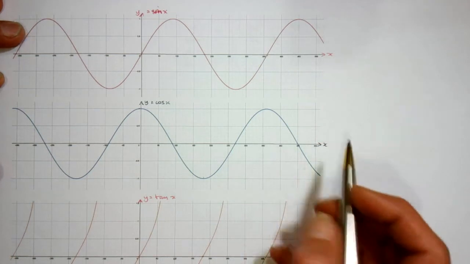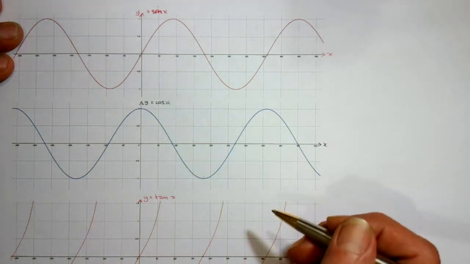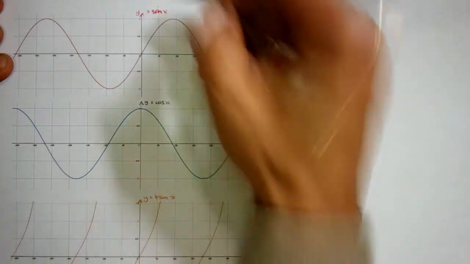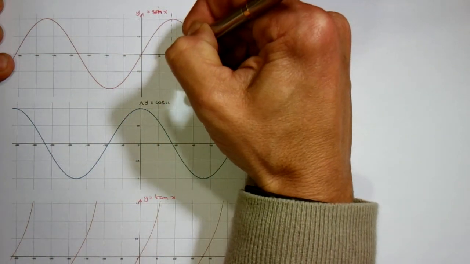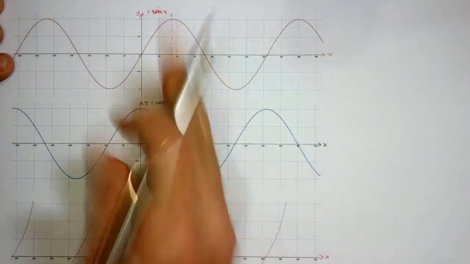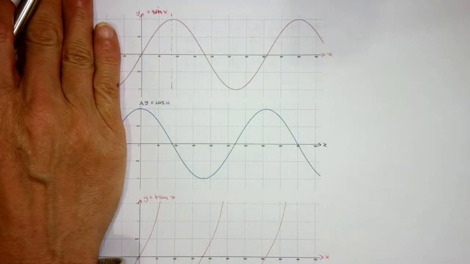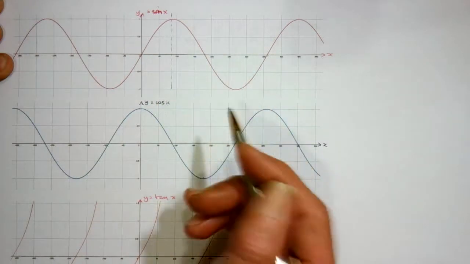Thinking about the sine graph, there's lines of symmetry, and there's also rotational symmetry. If we draw a line down there, we can see that the right-hand side would flip over and reflect onto the left-hand side, and vice versa.